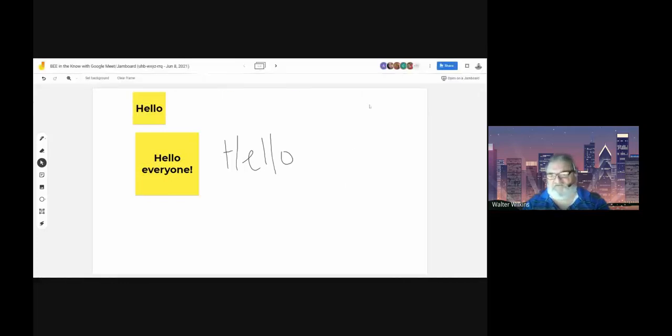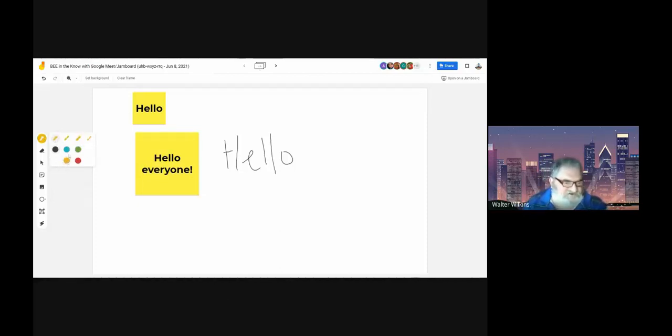Okay. As you can see here, it tells you everybody that's sharing that's on the jam right now. And here you have your tools. You have your pen for drawing and writing. You can click on it. You can choose what your pen style looks like, which basically decides how thick your line is.